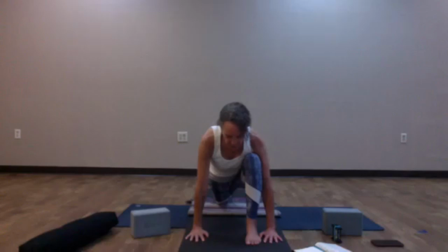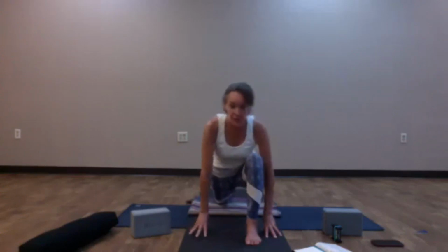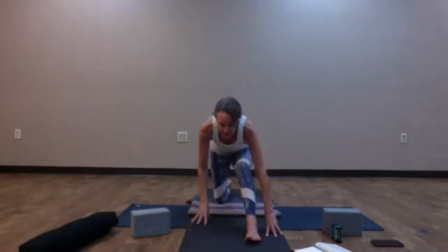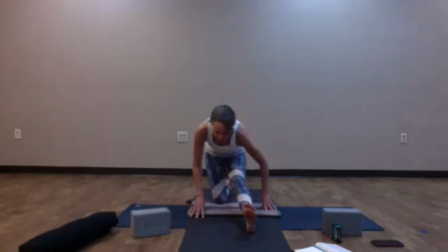You take them in through the nose and out through the mouth. And finding a little bit of sound as you release a lion's breath, or imagine a fire-breathing dragon. Once you find the end of your third breath, bring your hands underneath your shoulders and then begin to walk back with the hands and straighten that front leg. So we're finding Ardha Hanumanasana or half monkey splits here to stretch it out.